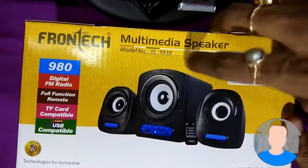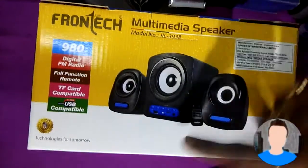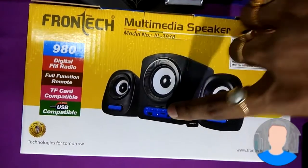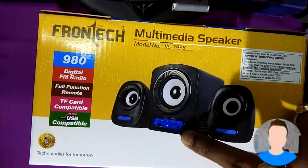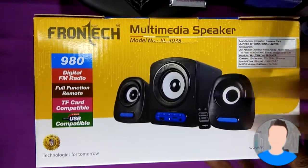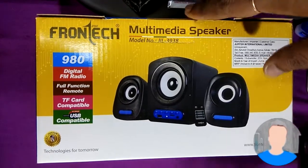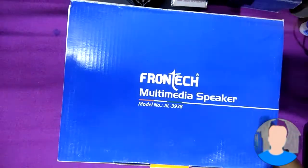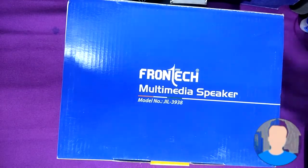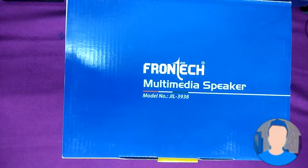This is a Multimedia speaker. It has a remote and connects with a 3.5mm jack with your desktop PC or with your mobile. It has one USB port for a pen drive or a Bluetooth device, and also an SD card slot. It has IR blasters and a pre-packed remote so you can control the volume or change the music from a distance. If your mobile has an IR blaster, your mobile can also control this speaker. I bought it from eBay and the price is almost 150 dollars.